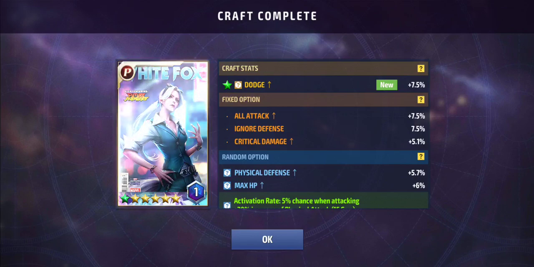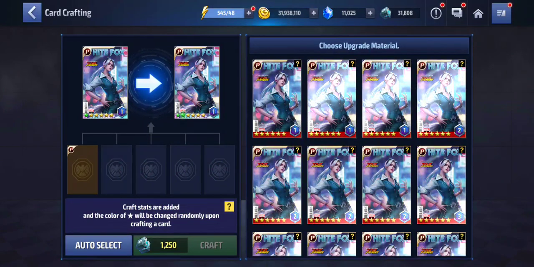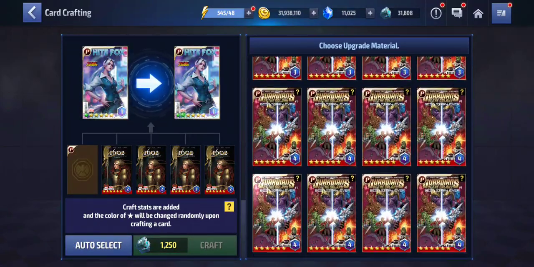Okay, so we craft complete for the first time. So we need to craft. If we want to get a blue, we might go to the green first. Yeah. Okay, so we got dodge. How about another one? Okay, select. Wow.